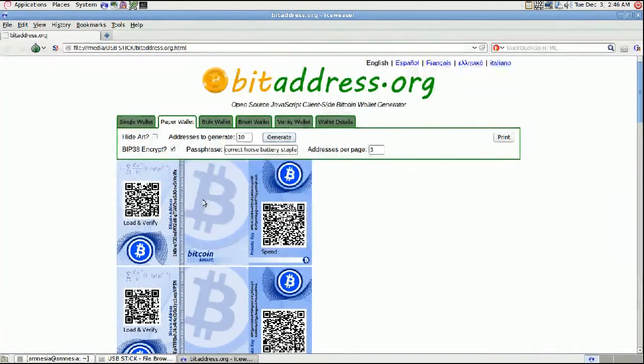This is because they're now encrypted, right? And you'll see that the private key over here on the right-hand side now begins with the number 6. Any private key that begins with a 6 is an encrypted private key. If you were going to import this private key or import your cold storage addresses back into a wallet, most wallets will allow you to import a BIP38 private key. When you copy and paste the key into the wallet, it'll prompt you for your password. So whatever passphrase you entered, you would just enter it at that point.